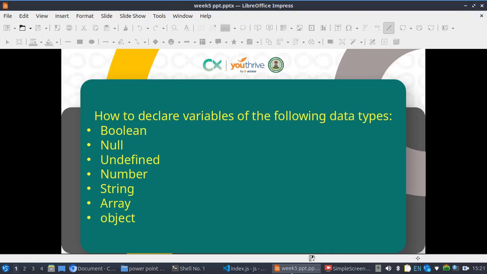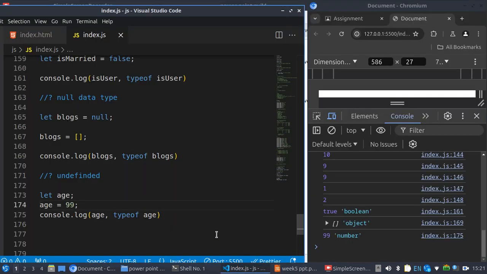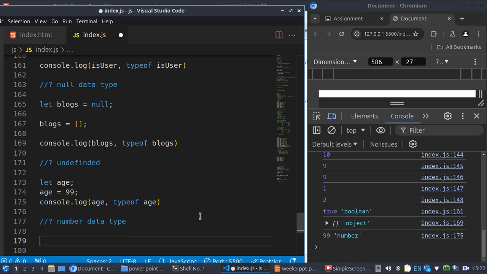So the next one is the number data type. So we'll be used to number data type. Number is from plus infinity to minus infinity, and that also includes decimal.